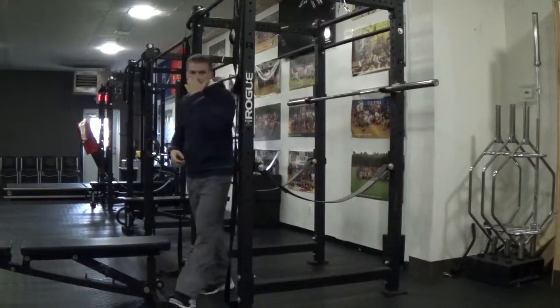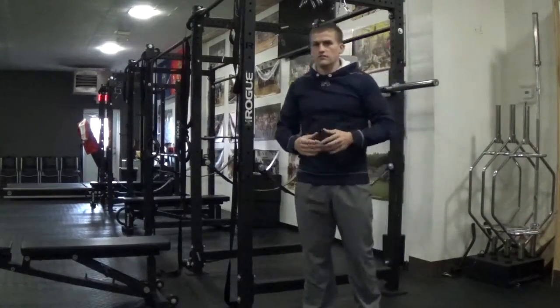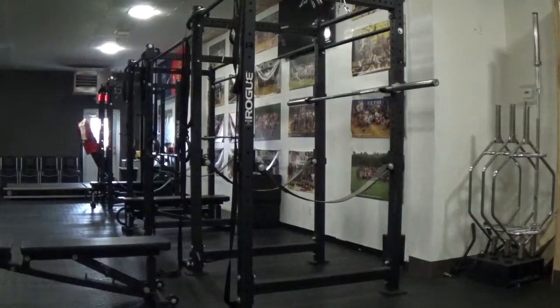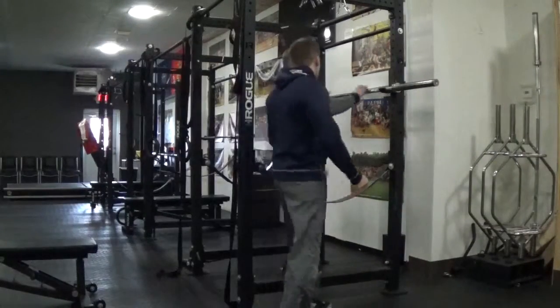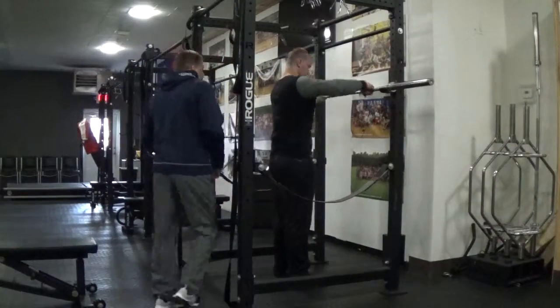So we're going to bring Blake in. Blake's going to come in, and we're going to go step by step on how to squat. Blake, if you could come over, please. So Blake is going to go up to the bar, get his grip, and get under the bar.